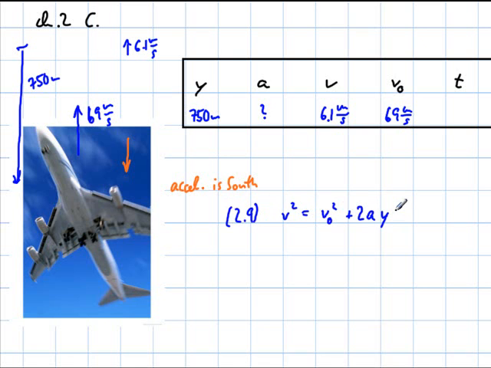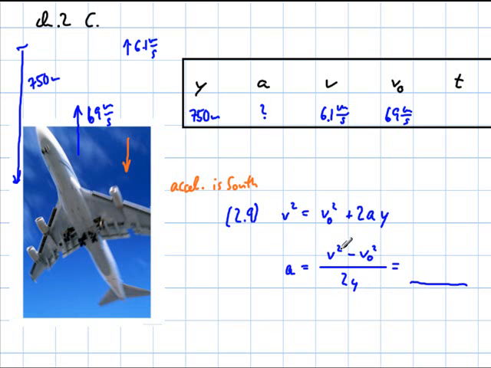In this case I use the y because of the north-south deal here. I'm supposed to solve for acceleration, so I get myself a fraction bar. As I'm solving for acceleration, I'm going to have v squared minus v0 squared divided by 2y. As I mentioned before, it's your responsibility to be able to follow my algebra. Of course, do it yourself. And then here's the result that you have to calculate.